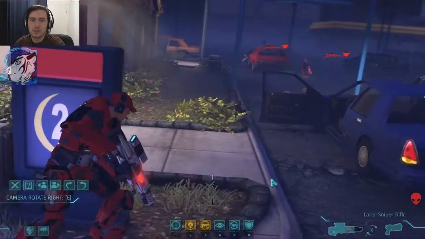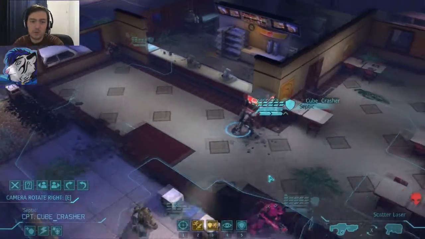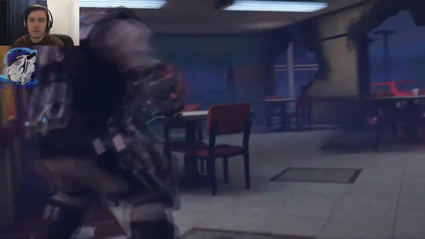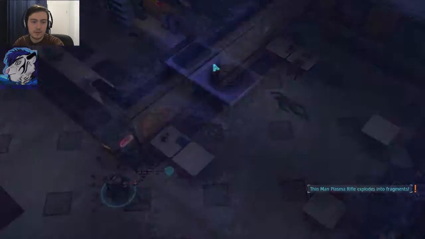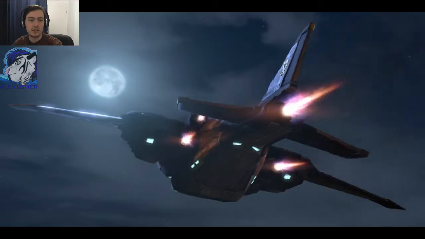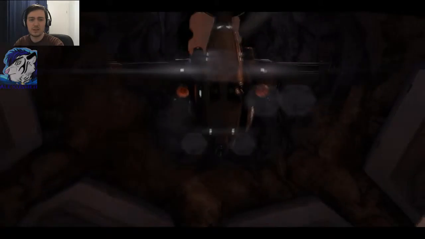Okay, where's Bruce? Bruce needs to hit this one. Good shot. So that was the one on Overwatch. Should I try to flash? Attacking that. Awesome! Awesome! Another one down. Good work, Commander. Holy. Okay, only 10 aliens. I thought that would be like 15, 16. It wasn't that difficult. But I got lucky as well.